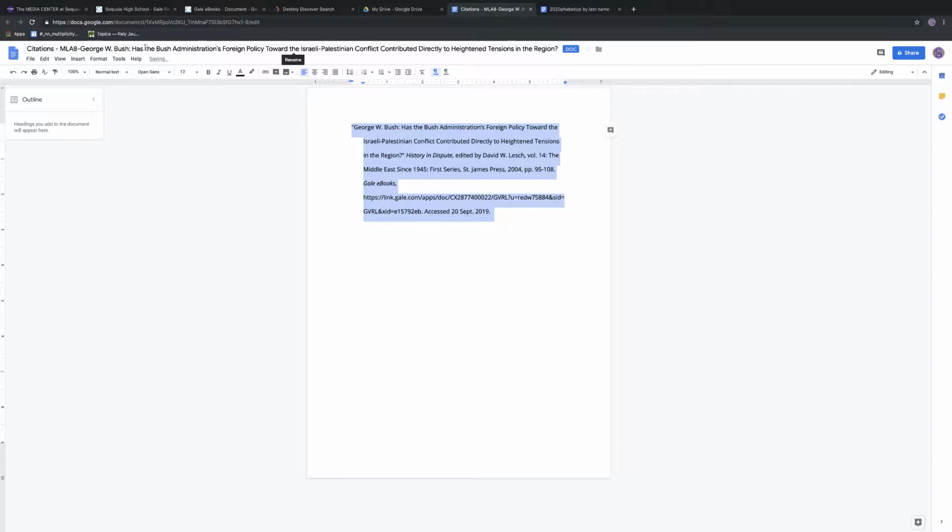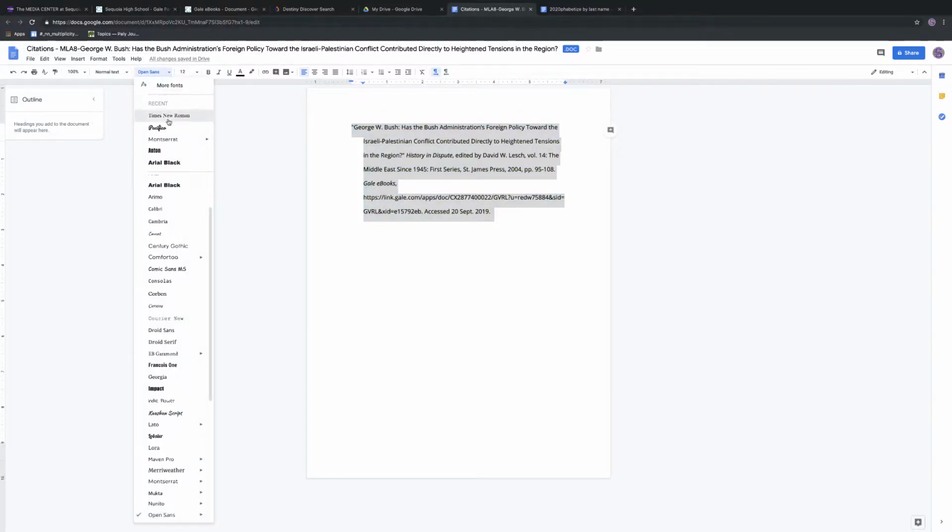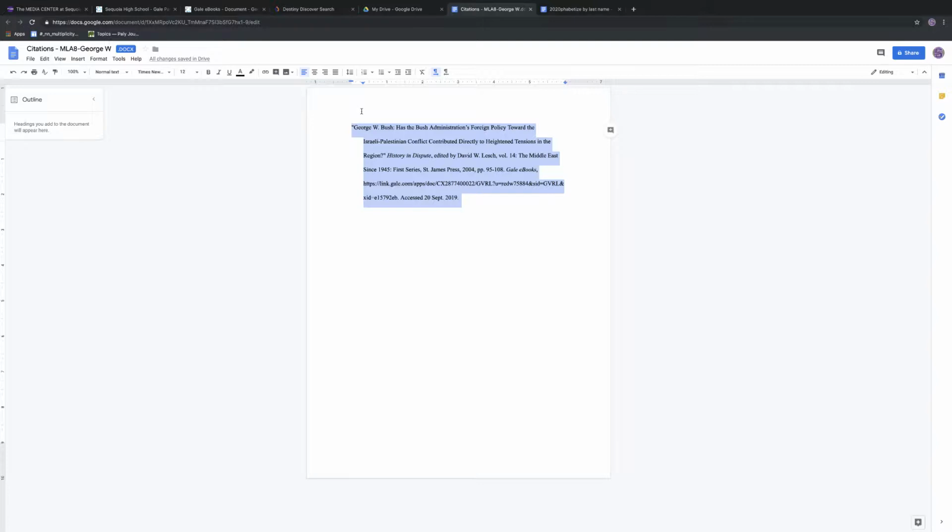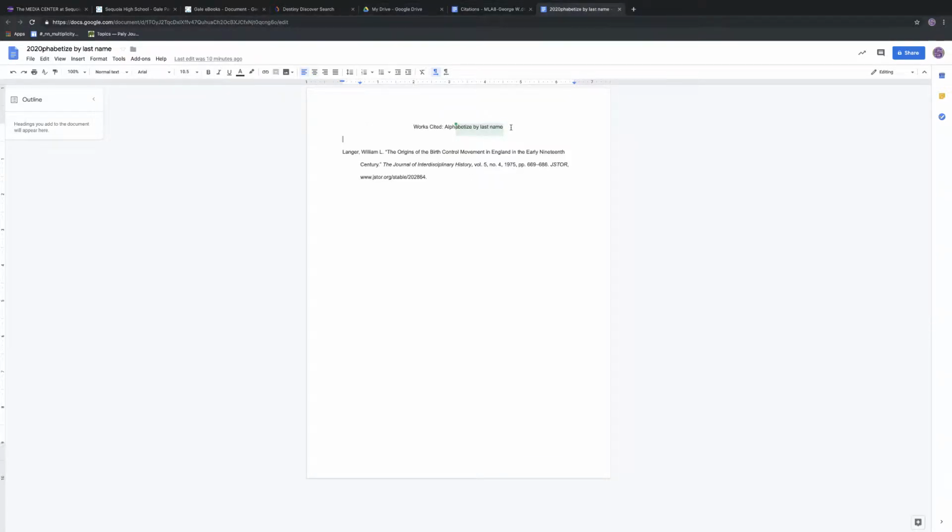I am also going to change my text. I like Times New Roman. I think your teachers like it too. It already did my hanging indent from my last document. If it came out like this, you would simply move the margin marker over to 0.5, and then that top is the first line indent, and you can slide that back. That's called a hanging indent, and that is proper format for your citations. Overall, you would alphabetize the entire list by last name, and then they would be in a really great format for your teacher. Now, just including that is not enough. You might need to use footnotes throughout your paper, and we will do that in a separate tutorial.